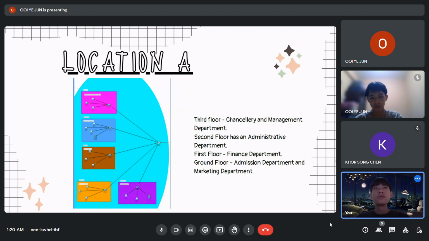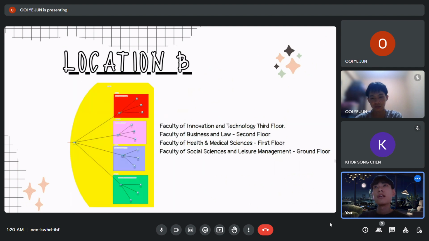The third floor is for the Chancellery and Management Department. The second floor has the Administrative Department. The first floor has the Finance Department, and the last one, the ground floor, has the Admission Department and Marketing Department. And for location B, we also have 4 faculties in the building.